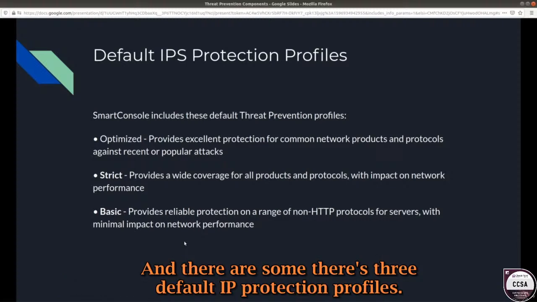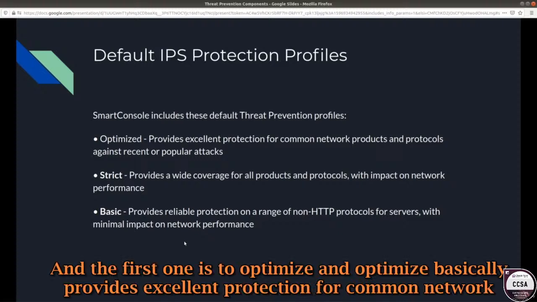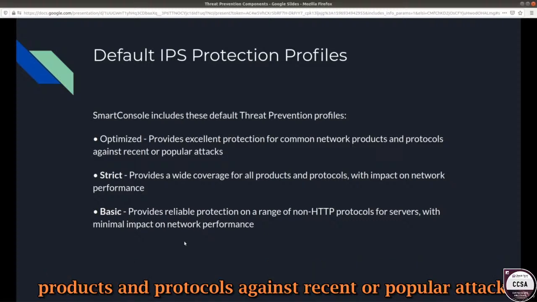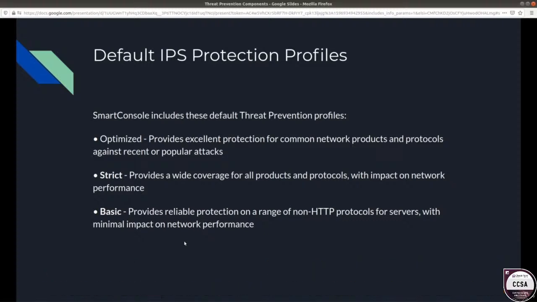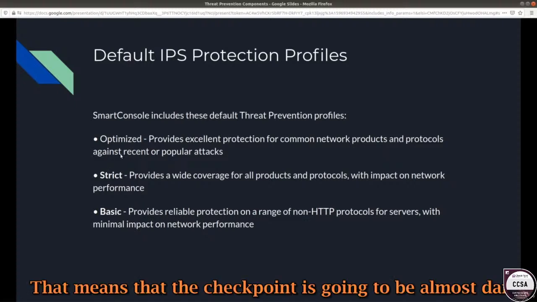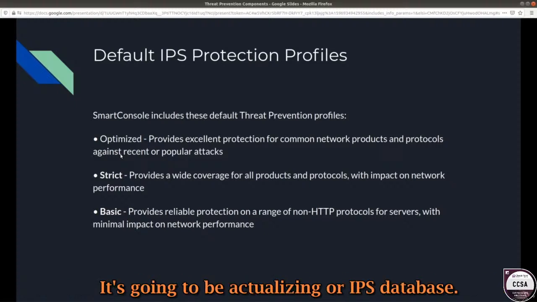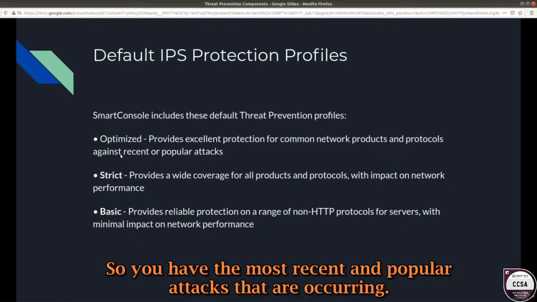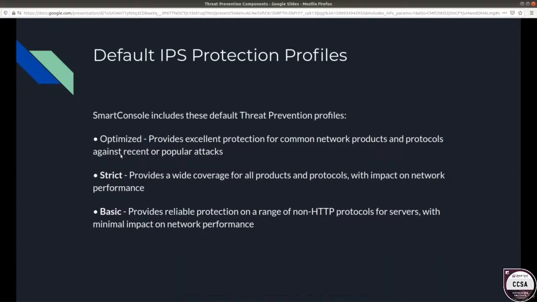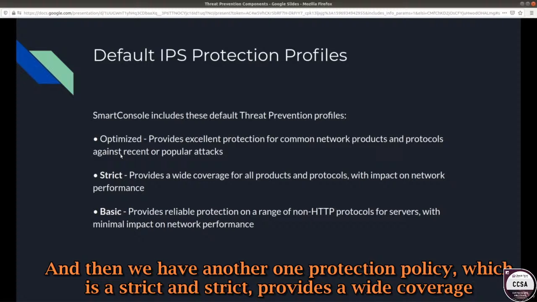And there are 3 default IPS protection profiles. The first one is the Optimized, and the Optimized basically provides excellent protection for common network products and protocols against recent or popular attacks. Recent means that Check Point is going to be almost daily updating your IPS database, so you have the most recent and popular attacks that are occurring. And then we have another protection profile, which is the Strict.